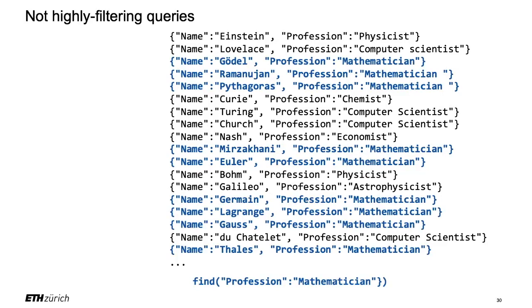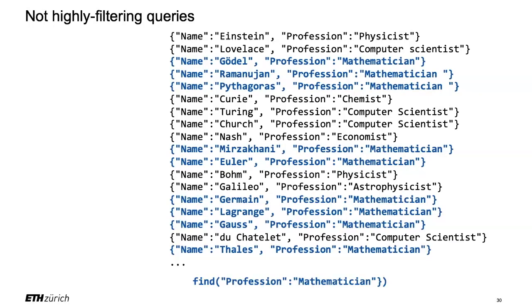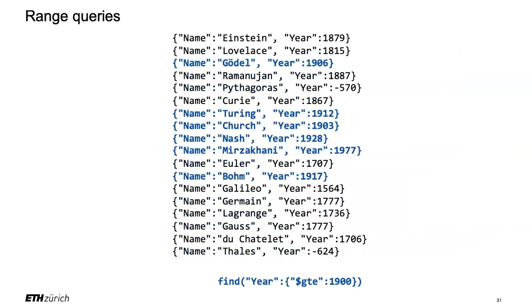This is another example of a query. Profession mathematician. Of course, there are a lot of mathematicians in the world, so it's not a point query. It's not very highly filtering. It would return a bit more people, maybe 1 million out of the billion. But that's another example. So you see there's this notion of point query that is very selective and some queries that are less selective than others. Here's another one that's called a range query. This query looks for all the years that are greater than 1900. That's called a range query because it's not an equality, it's an inequality, right? It's lower than, greater than, and so on. This also we can accelerate with indices.